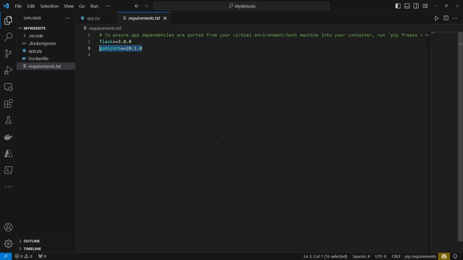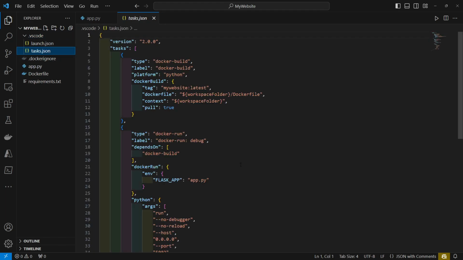So what we want to do, because the problem with Docker is that every time we do a new change to our code, we have to restart the container. What we're going to do is make reloading happen on the fly. In order to do that, you go to this folder that Docker created called .vscode, and you go to tasks.json. And here we need to add a couple of things.